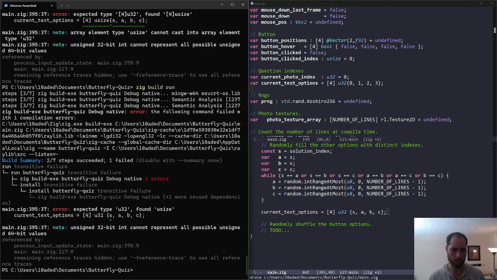Unsigned 32-bit int cannot represent all possible unsigned 64-bit values. Expected U32 found U size. Okay, maybe the easier option is just making all of these of type U size instead. Or we can just do int casts. Like, int cast should be fine. I'm just wondering why we're getting this issue here.